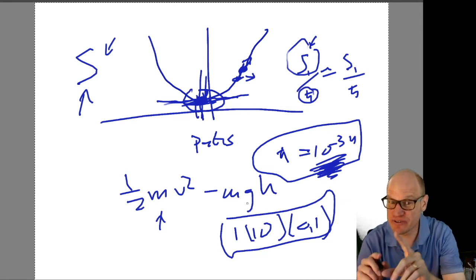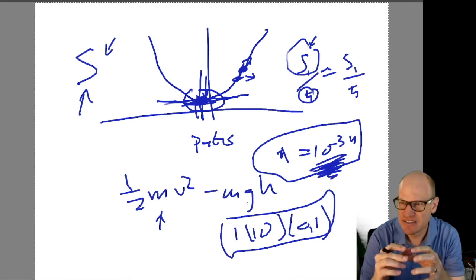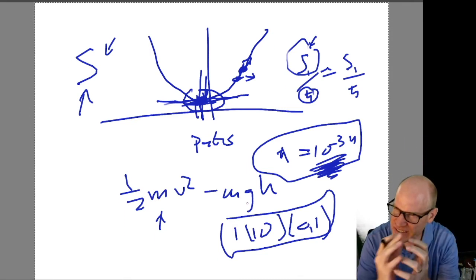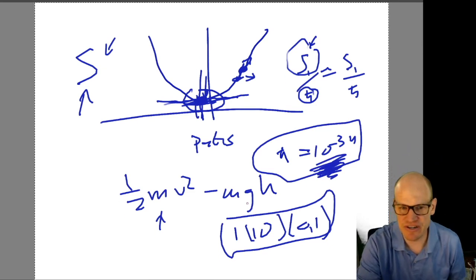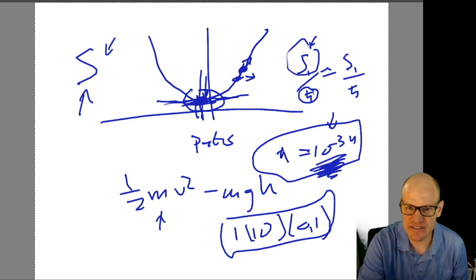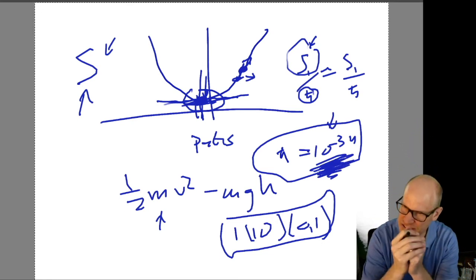That's the difference, 10 to the 34 times. The fact that it's 10 to the 34 plus a little bit or 10 to the 34 minus a little bit is completely irrelevant. These are totally different scales. So you lift this thing 10 centimeters off the ground, you've wound the quantum mechanical phase 10 to the 34 times around. And so it's completely scrambled.